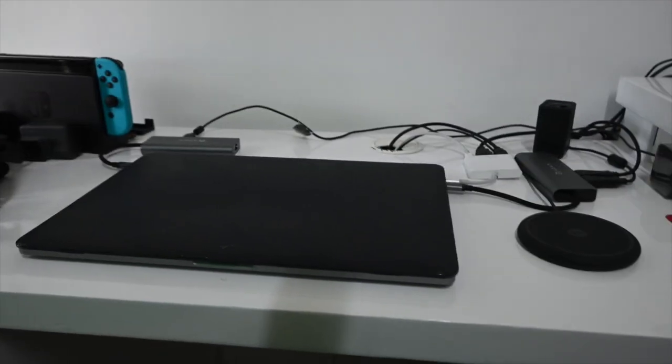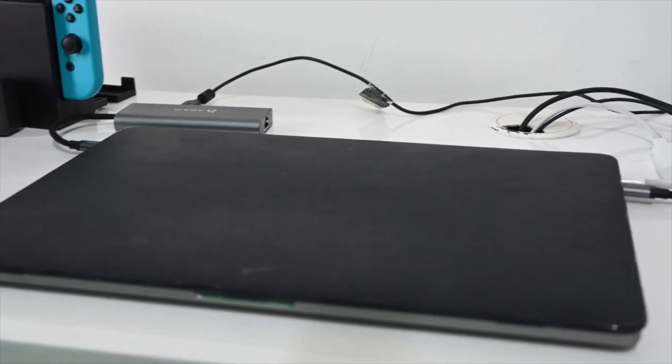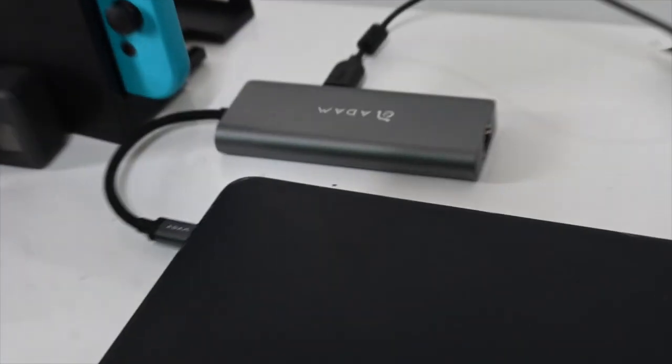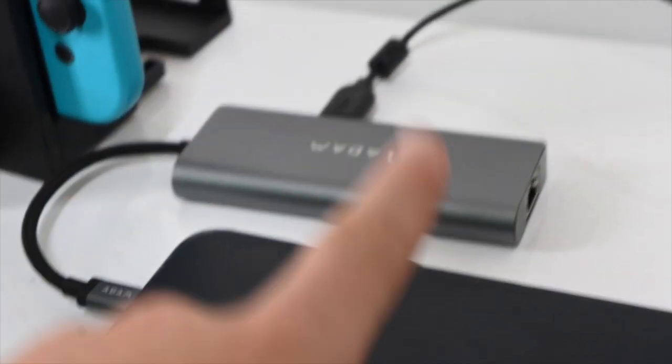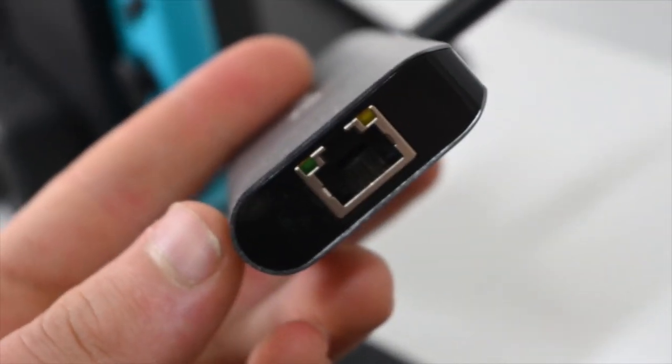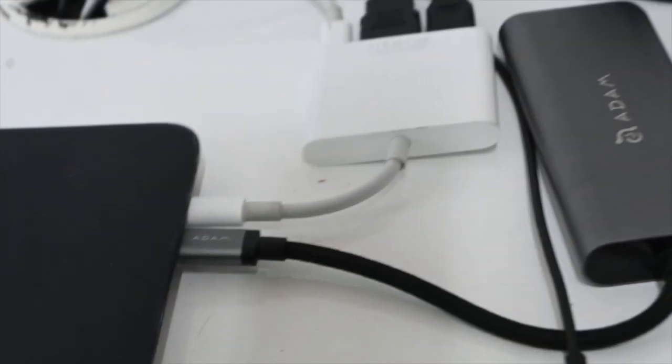So first of all, the machine powering everything is this. It's a 2019, I believe, MacBook Pro connected to just a mess of cables. I actually had to buy another dongle just for this purpose. I actually recommend this dongle. It's an Atom. I threw away the box. I forgot the name, but it's really cool. So if you need to get a dongle, I might recommend this one. It's got HDMI, two USBs, an SD port, a Type-C port, and a LAN port, which is amazing. And I have two of those.